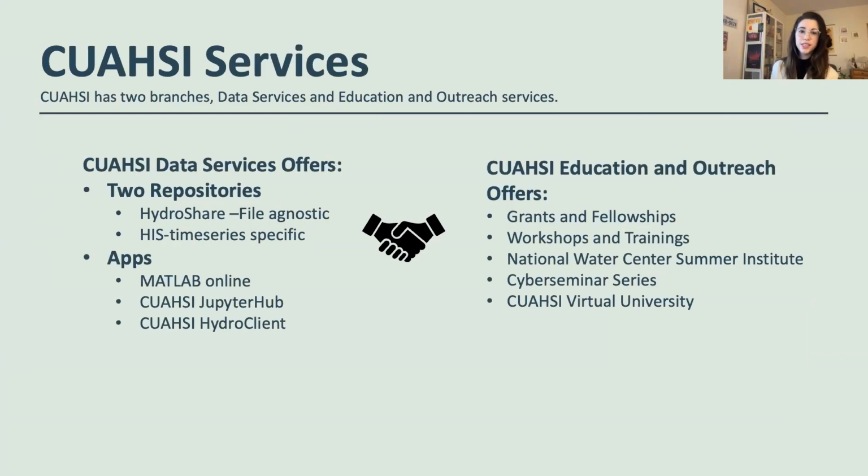On our two branches, CUAHSI Education and Outreach offers things like grants and fellowships, workshops and trainings. We co-host the National Water Center Summer Institute. We convene cyber seminar series and host the CUAHSI Virtual University. Our data services, which I'll be talking about in more detail today, include apps and repositories. We have two repositories right now: HydroShare, which is file agnostic and is the one I'll be talking about today, and HIS, Hydrologic Information Systems, which is time series data specific and is currently undergoing a modernization. And we have our compute services, our apps like MATLAB Online, CUAHSI JupyterHub, and CUAHSI Hydro Client. I'll be talking more about our apps later in the presentation as well.